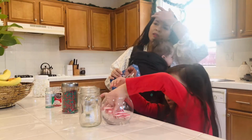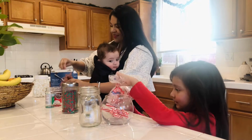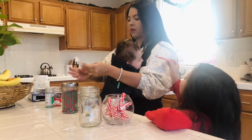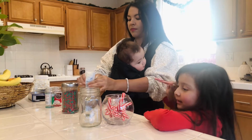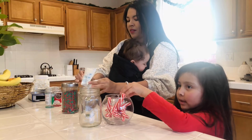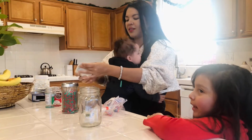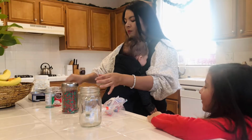When it comes to the hot cocoa itself, I just buy the hot cocoa packages and I open them up and pour them into the glass jar just to make it look a little nicer. But I've also done it where I just place the packages in the jar, or also you can make your own hot cocoa mix.